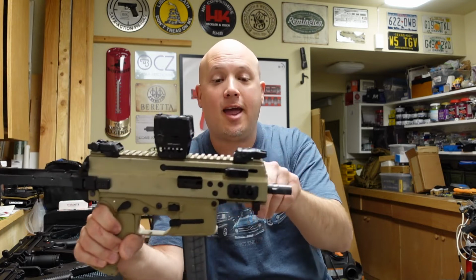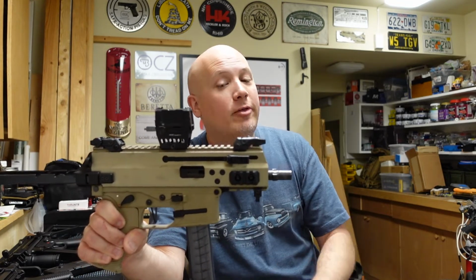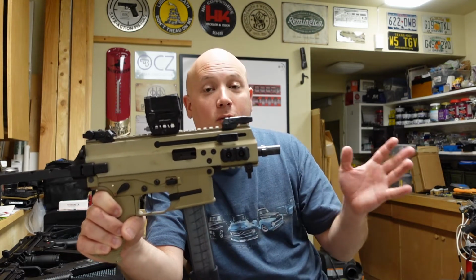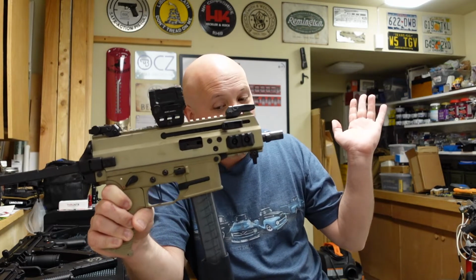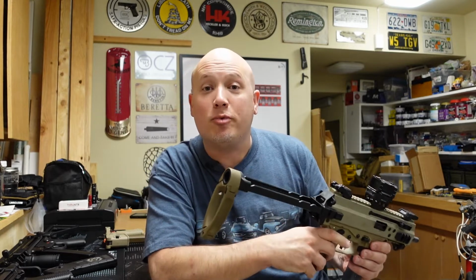Some people might say, hey, that front sight is on backwards. Well, it's still gonna function, but that is how the owner of this firearm wanted to set that up. So don't assume that I don't know what I'm doing and say that I'm an idiot. Sorry, I have to get that out of the way. Personally, I kind of like it that way, so I have no problems with it.